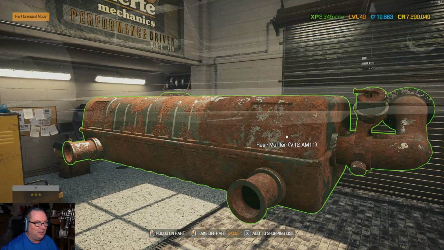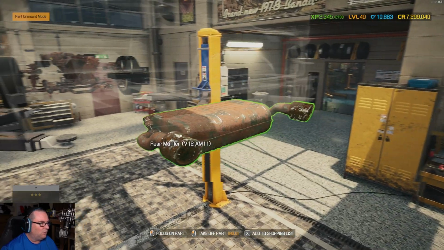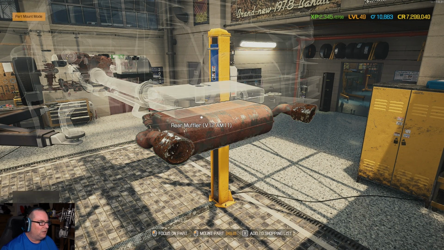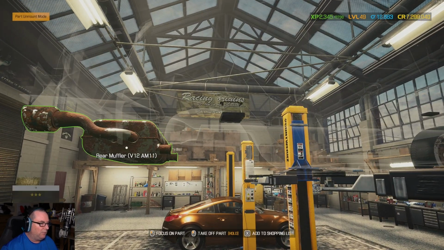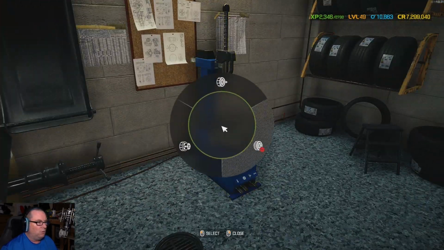Let me go ahead and get this off. What is that? That's the muffler system. Where's the gas tank then? I thought that was the gas tank. Let's see. Oh, there's the gas tank. It's above it. Let me get back up in there and take that out. All right, let me go check out these parts, see if they can be fixed or whatnot, and we'll be back.